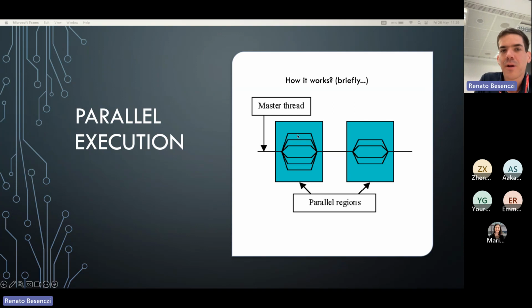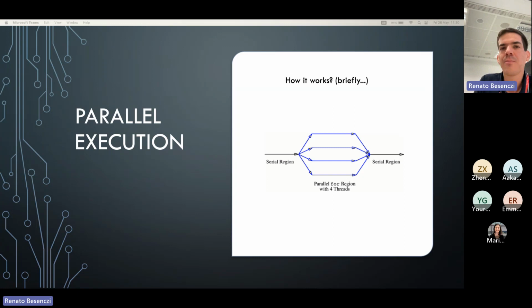And then come some parallel regions, some single-thread regions, and another parallel region, and so on. These parallel regions can be different things. What I did in MSM is to parallelize for loops, which we do over and over, but you can parallelize other kinds of code as well.